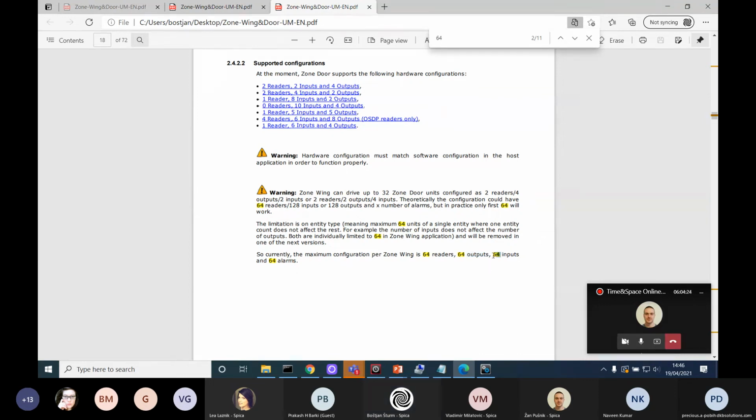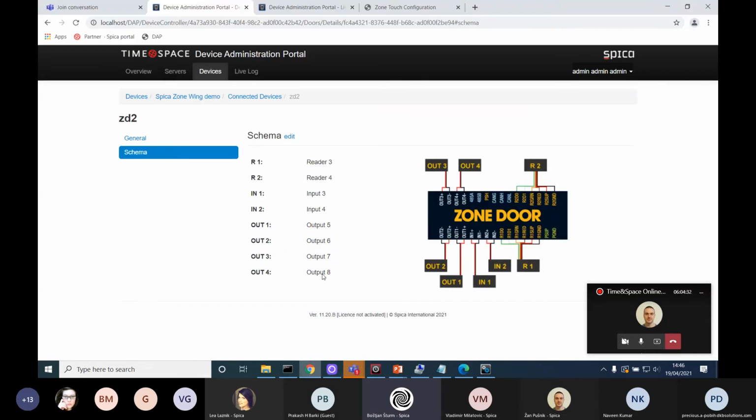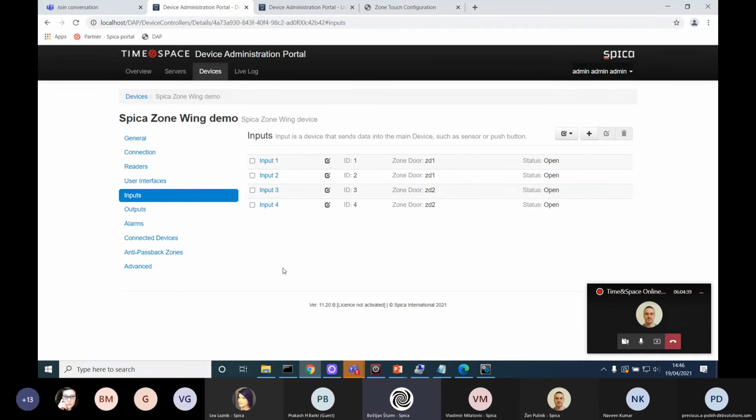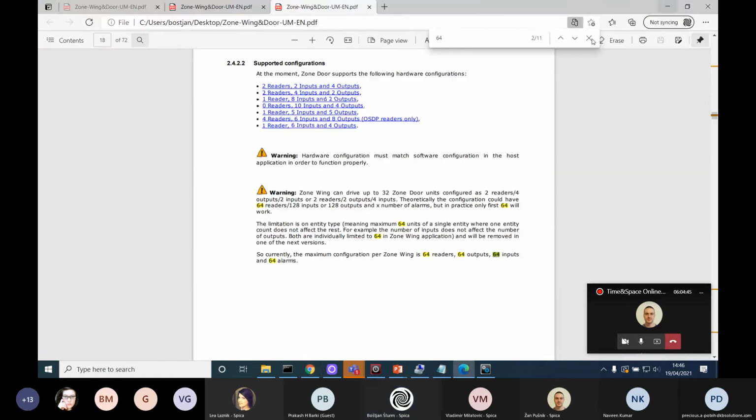So the last 6 will not work. Keep in mind, if you define it like this, you will be able to define only 64 inputs here, not 70. But this is really the maximum configuration.